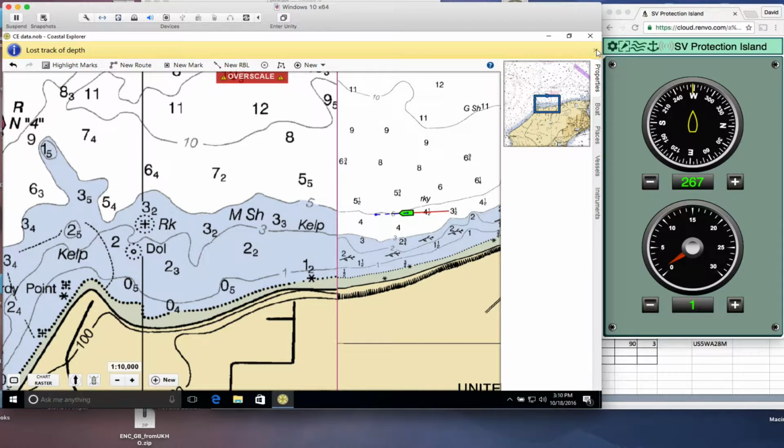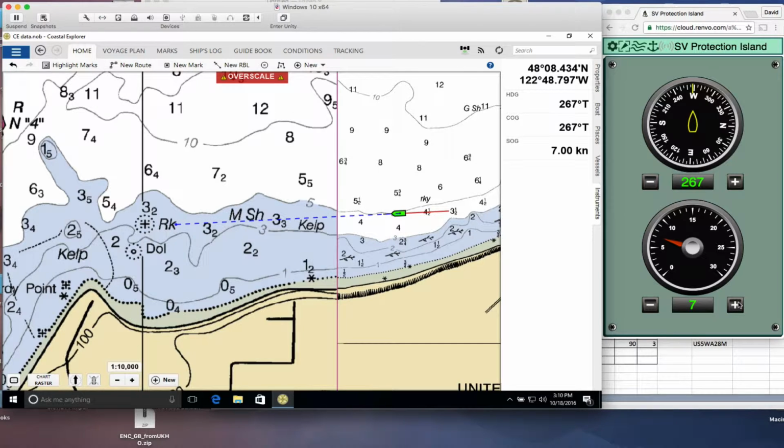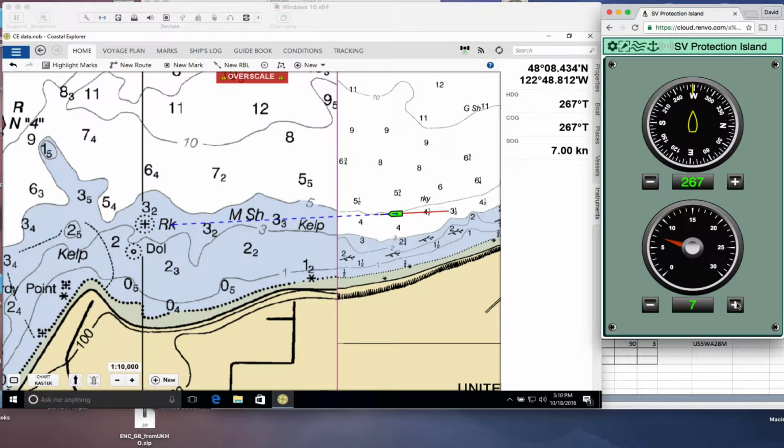Lost depth reading. Okay, so now we're underway. And let's just take a quick look. I'll just speed up so I get up there to see that. So there, now we're up at 6 knots. Let's see, instruments. 7 knots, and there you go, 8 knots. I'm probably going to hit it at 8 knots. Well, not quite. So I'm still at 7 knots. So let's just let that, I'll go past at 8 knots.